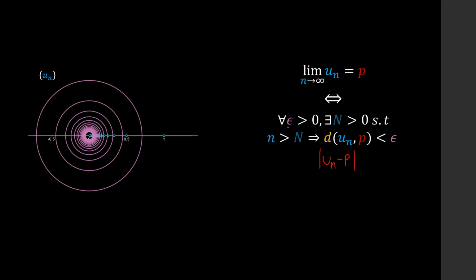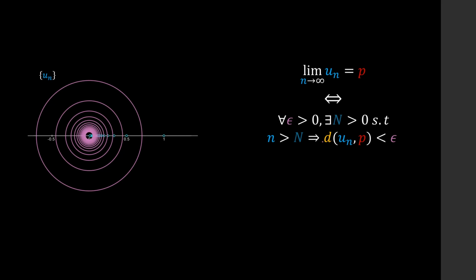These epsilons here are just representing the radii of these circles. Basically we're saying that for any small enough circle, there's always a big enough n so that all the elements of the sequence farther than that index are going to be inside that circle. Those circles are all centered at p. So no matter how small your circle, you'll still have infinitely many elements of your sequence inside that circle and tending towards p.